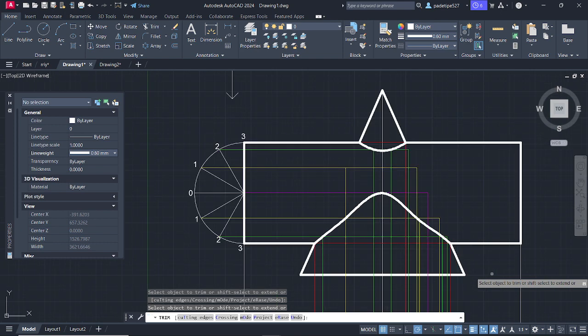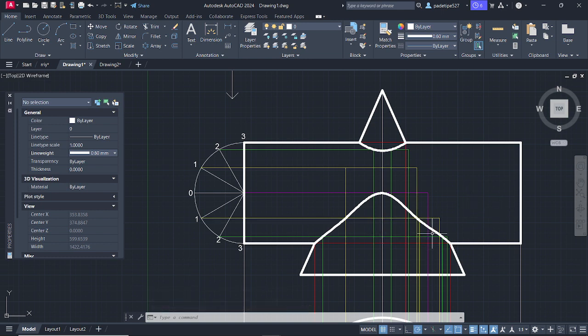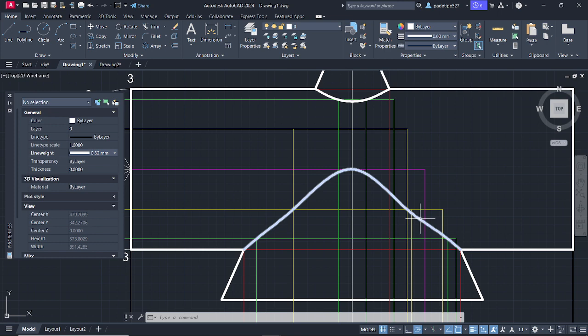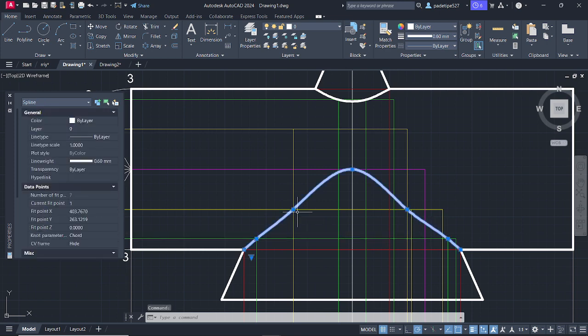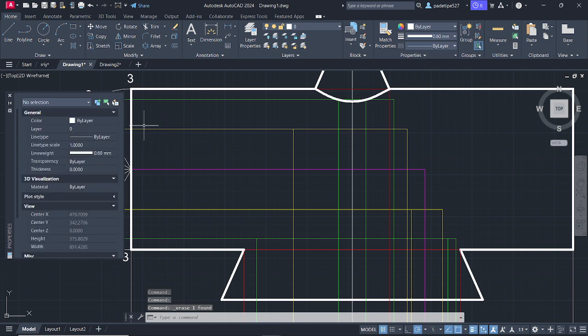Yes. So basically, this is what you have. This is the curve you're expected to draw. This is what you're expected to get. And I believe I made a mistake here. Sorry, let's correct that. I believe I made a mistake there. It was not supposed to go for that. Spline.